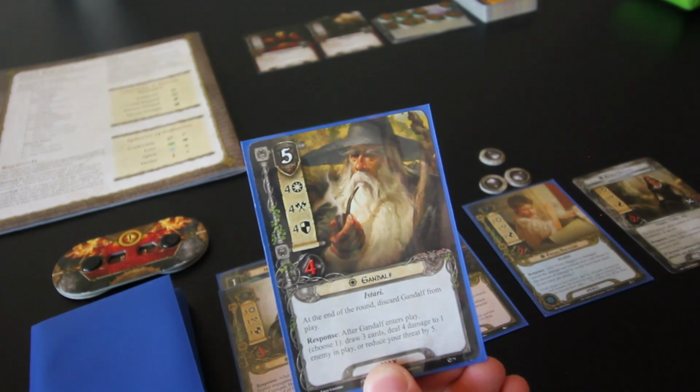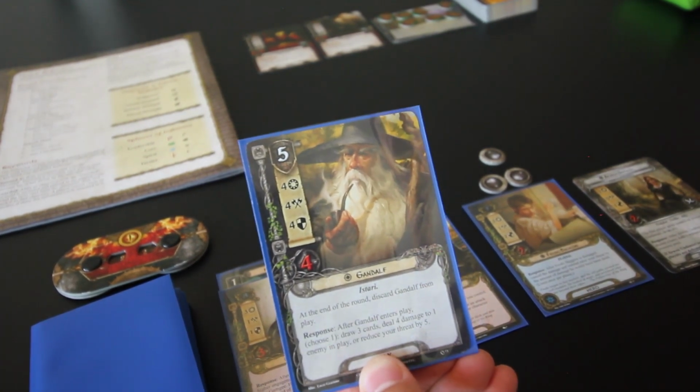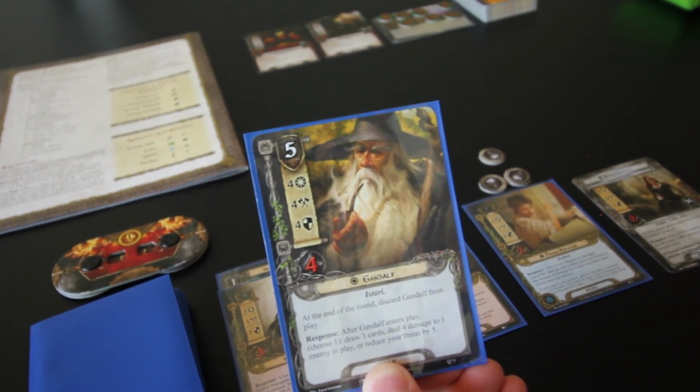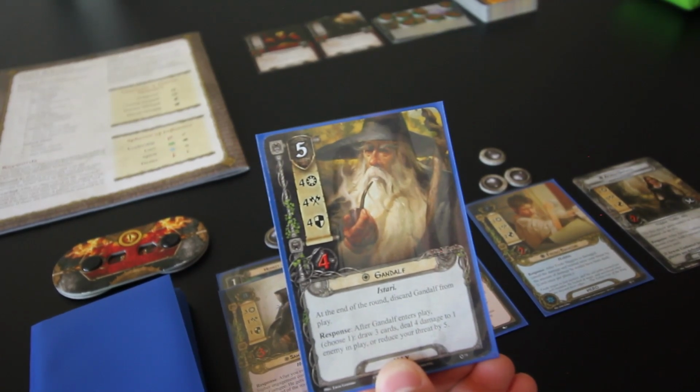So that's one thing. He's Gandalf. He has other things to worry about. He's not going to be able to just help us escort Arwen to Rivendell. He has other things he needs to deal with. So he's just going to be around for 1 turn, and then he's going to be moving on to something else that demands his attention.